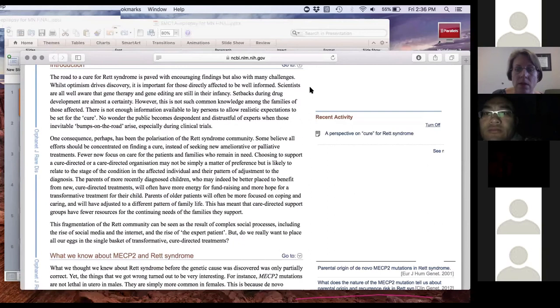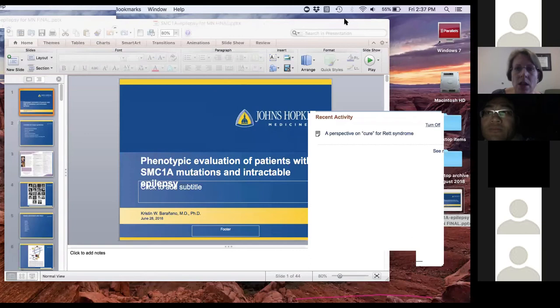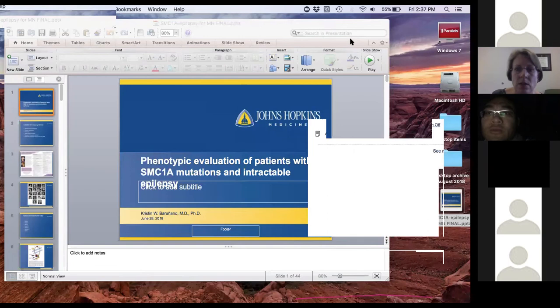Okay. How do you type to ask a question? So if you look, there's a chat function. At least for me, when you go under more, it says chat, and then the chat window will pop up. If you can see my screen. But I could hear you well enough if you want to ask your question.